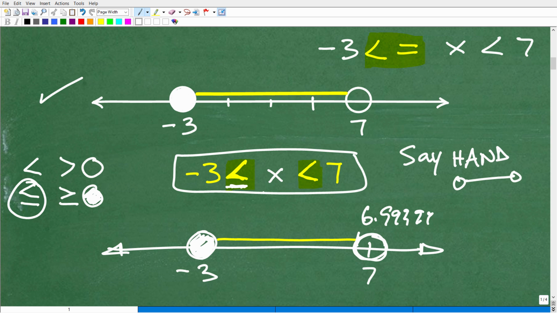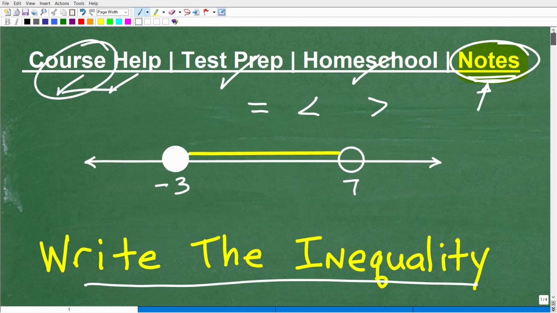Again, you got to know the difference between "and" and "or". We're not going to take a look at an "or" problem in this particular video, although I've had videos on this. The broader topic we're dealing with here is inequalities, and how do you solve inequalities? Well, there's a lot of moving parts. This is just some of the basics in terms of compound inequalities. Again, there are additional videos.